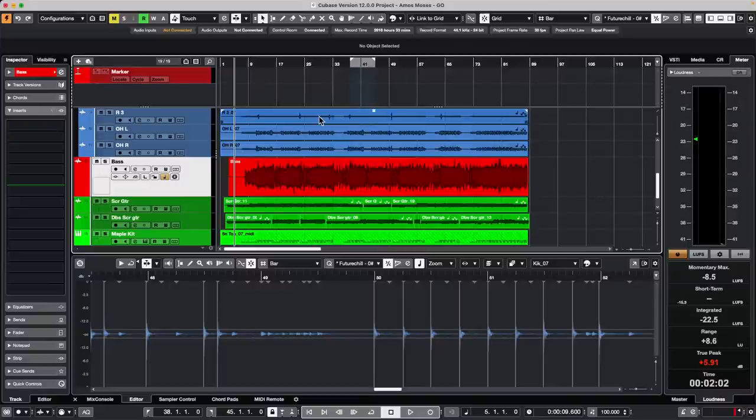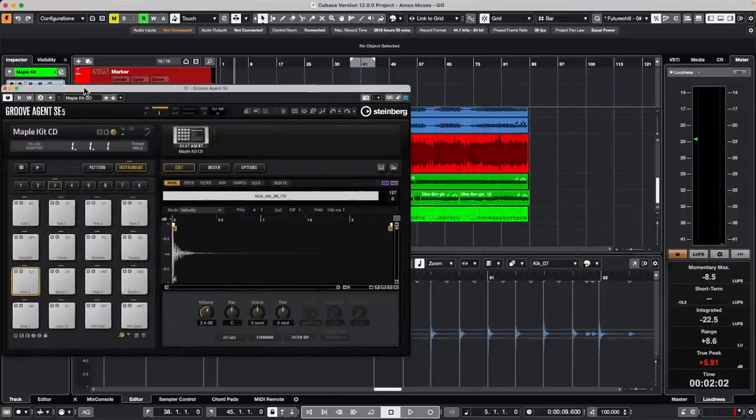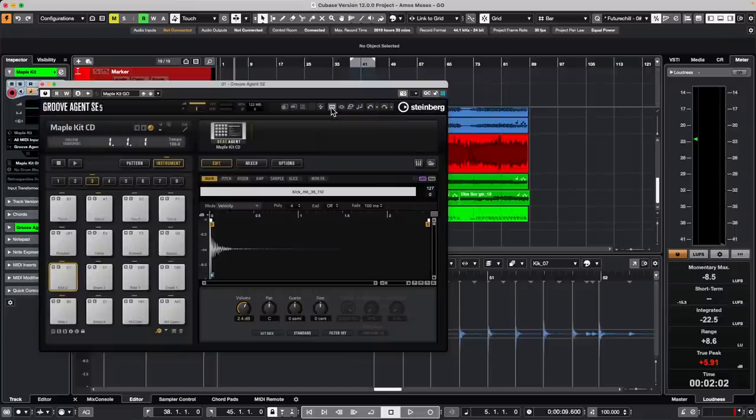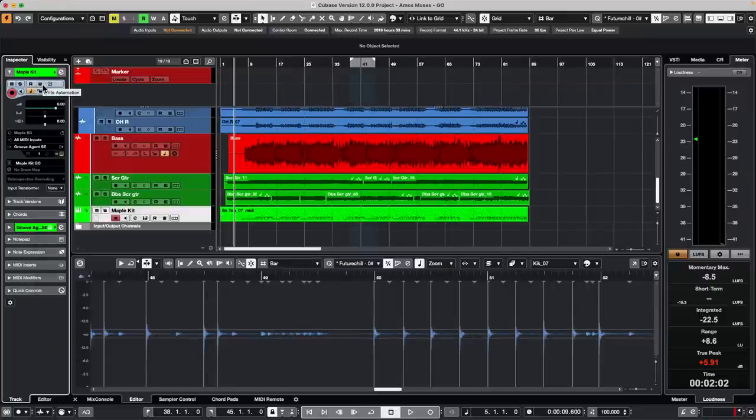As Jazz Dude mentioned, if you have 30 gigabytes of a library loading from SSD into RAM, that can make a difference. Also, some plugins will allow you to adjust how much is being loaded into memory quicker. So if we go to Groove Agent, and we have a similar thing in Halion, if you go to options, you could set the maximum preload value here, and that could help. Sometimes increasing the buffer also can make some stuff load up a little faster as well.